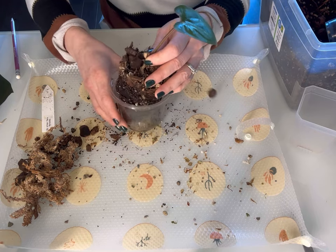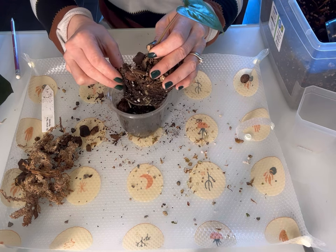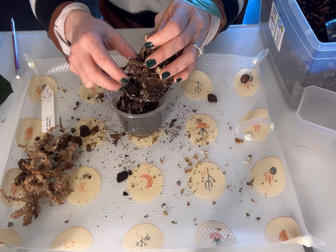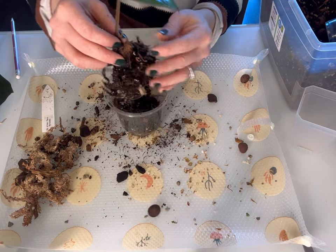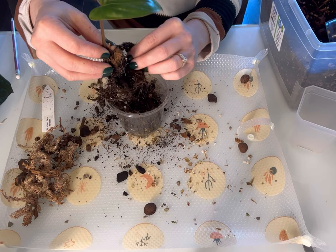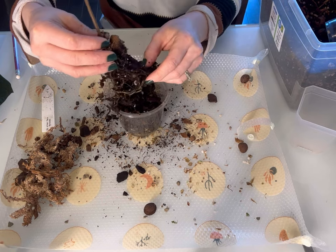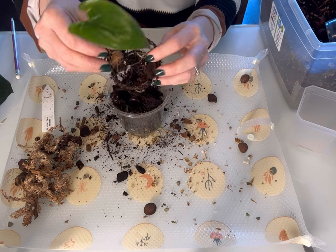So I wasn't too sure. I thought that it would be okay with me giving it more water, but apparently not. It was not happy with my decision to overwater it, which is fair. I really don't think it was an acclimatization thing. I really think it was just me overwatering it. But that's how we learn, right? Trial and error. Got to experiment with things.